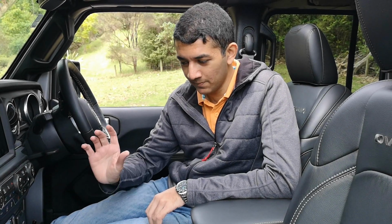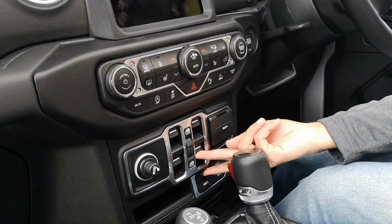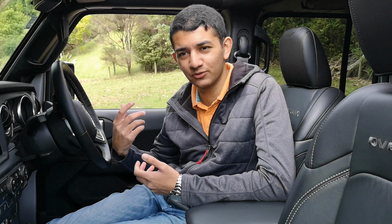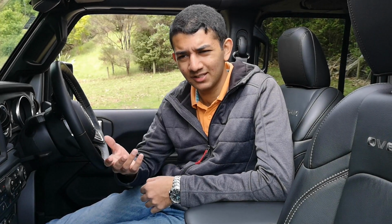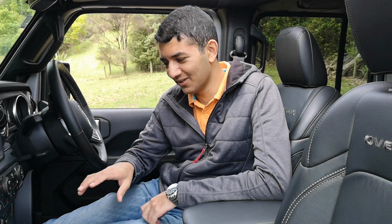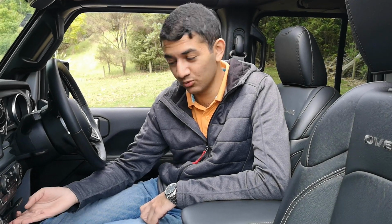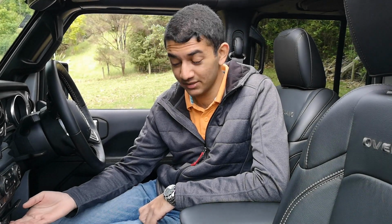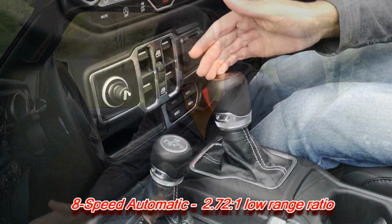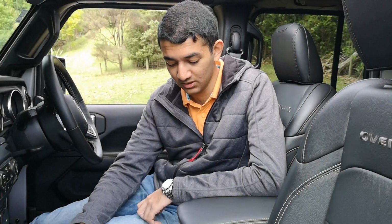They're all across here. You do get these 4 window switches in the middle here. Now the reason being is that obviously all 4 doors are removable, so Jeep didn't want you to be able to take the window switches with the doors, but with no doors there's no windows either. So anyway, window locking is there as well, and you get a little flip up port which is waterproof for the USB charging ports. You get obviously an automatic gearbox here, but you also get this, a low range gearbox. This is a proper off-roader after all.